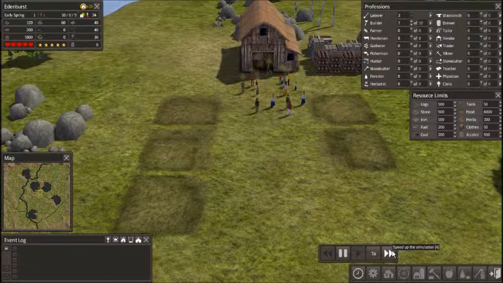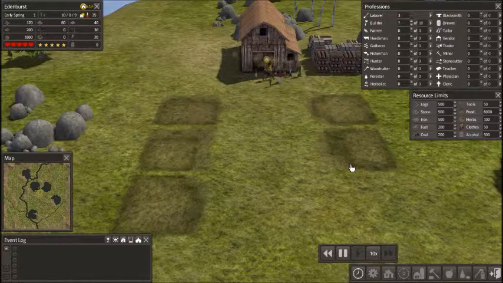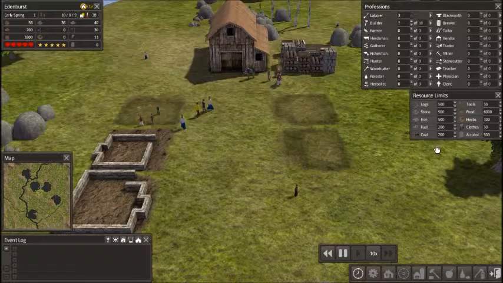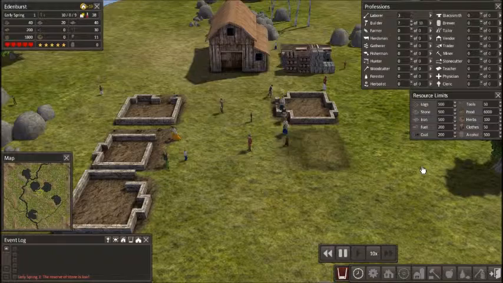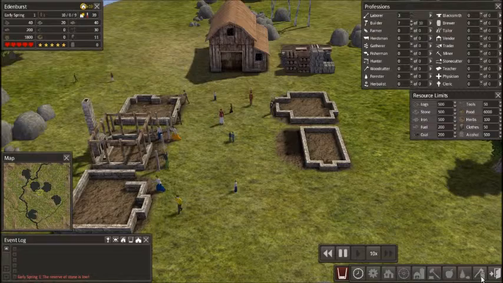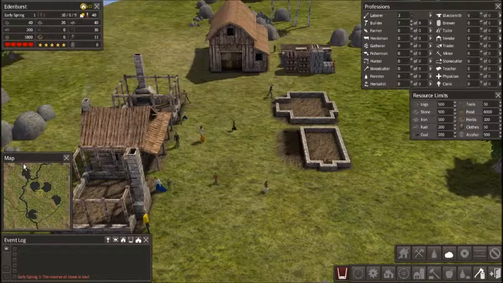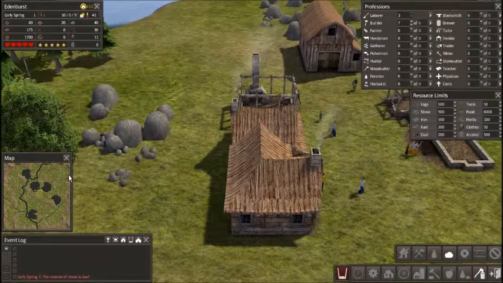And put that at 10 times speed. Alright, the kids are just going to go play around. And the laborers are going to get to work laying the necessary materials down. And it says that the reserve of stone is low already. So we're going to go over here to harvest materials, collect stone. Look at that, we got a house already finished. I'm going to go over here and collect all these stones.